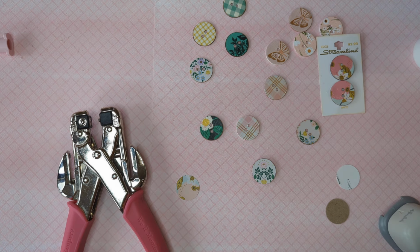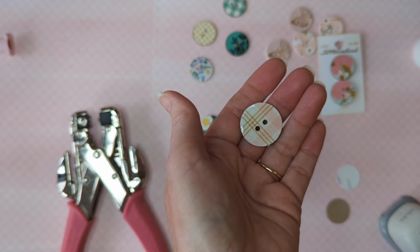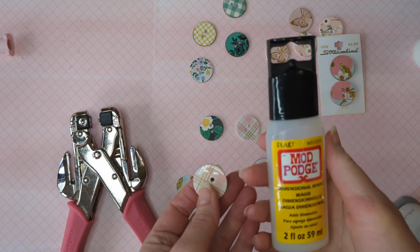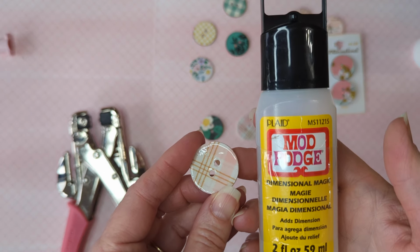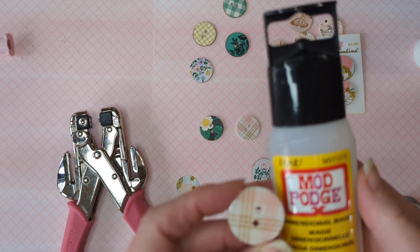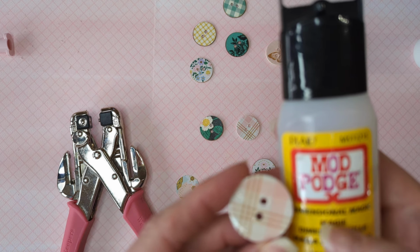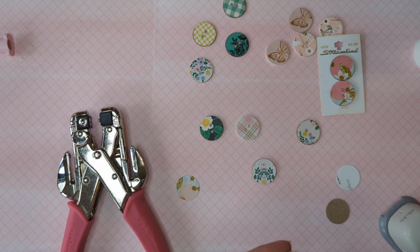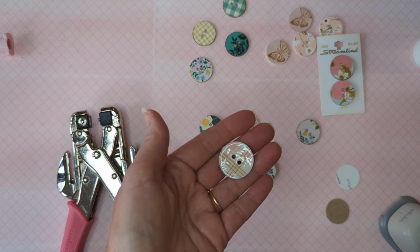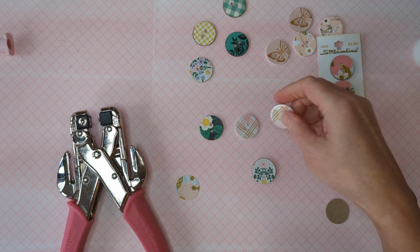You could even use probably some Varathane. Or also, I did this one with the Mod Podge Dimensional Magic. I think that's what it's called. Let me see if I've got it here. Okay, yes. This is what I used on this one. And it's cute. It's not my favorite. It did crack a teeny bit when I punched the holes. It was fine to punch through, but it did crack the sealer there. It's probably hard for you to see, but it also ended up with a lot of bubbles, and I tried to use a lighter to pop the bubbles like you do when you're doing resin, but it didn't work. So anyway, you could give that a try if you wanted to. They're both really cute. This one probably makes it look more like a real button from far away if you can't see the little bubbles in it. So that's the difference there.